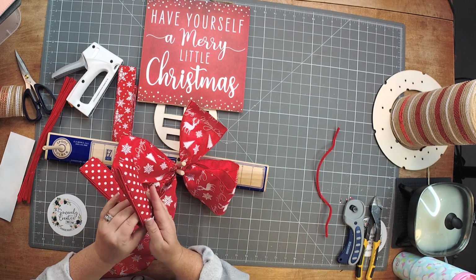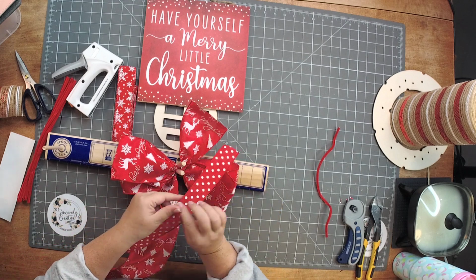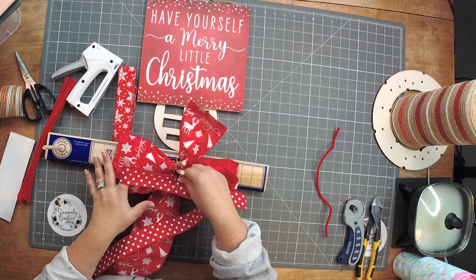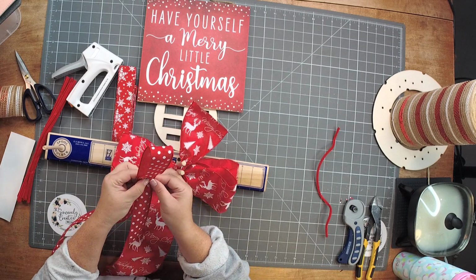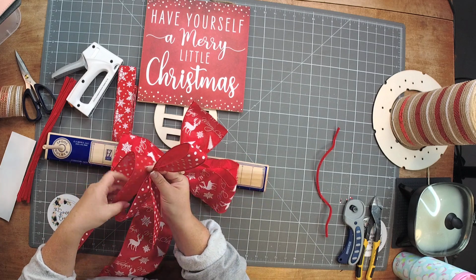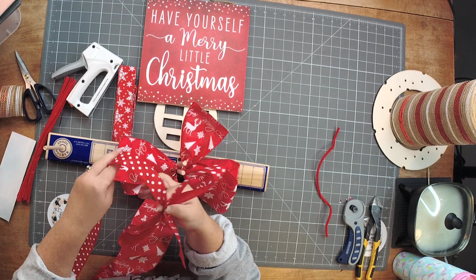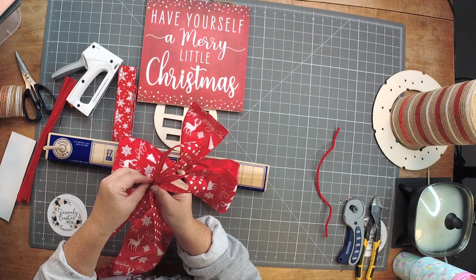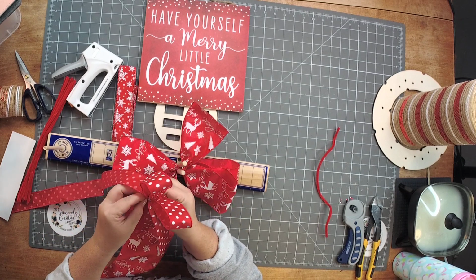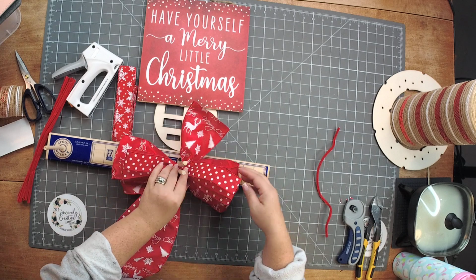Next, I'm going to put in those super cute polka dots. Same thing: I'm going to go about 6 inches, and then I'm going to make two more loops, a little bit smaller than the last. So pinch, twist, loop, pinch, twist, loop, pinch, twist, loop, pinch, twist, and that tail is going to come down also. I'm going to go right down inside that.